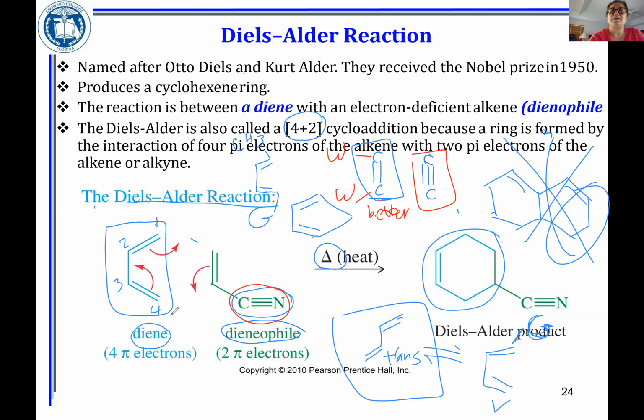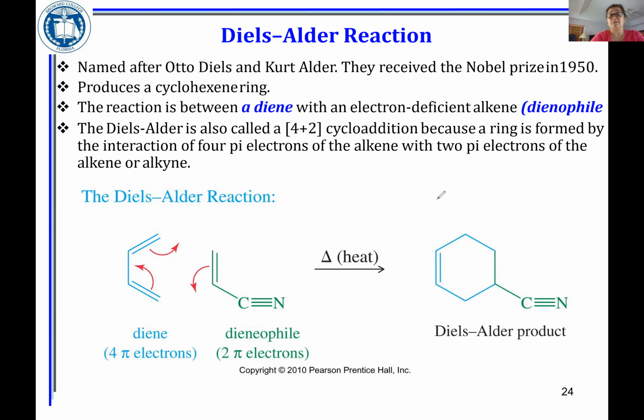So what is happening in general in a Diels-Alder reaction is that, okay, I'm going to label this A and B, the 2 carbons from the dienophile with the 4 carbons from the diene are going to form a cyclohexene. How is this going to take place? If you look at these, the pi bonds are going to break. So these are the baby steps, but it's going to help you to memorize it better.